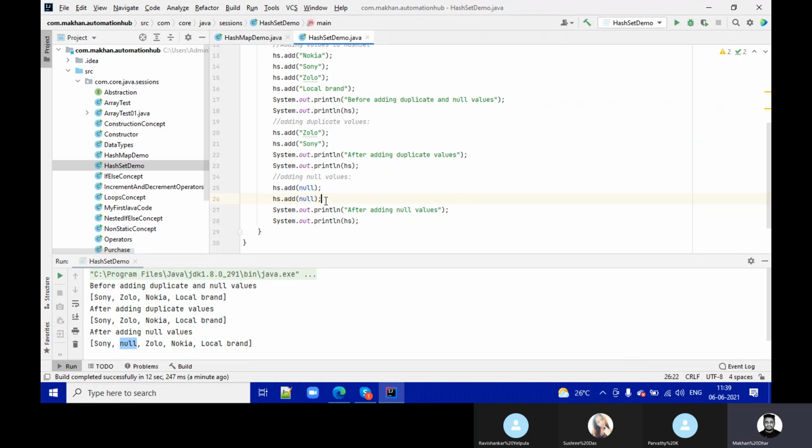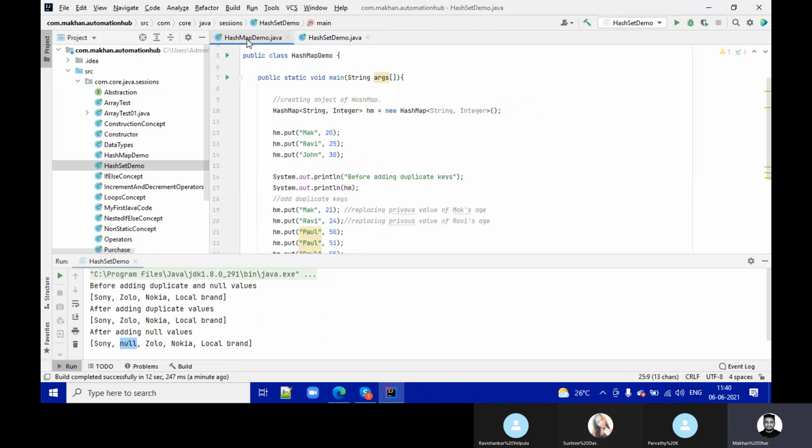It will only store the null value once, not twice. If you write 3 times, 4 times, 5 times also, it will only allow the null value 1 time. And at the same time, the duplicate values do not store in hash set. That's why we use hash map.